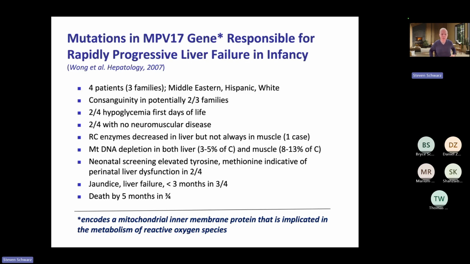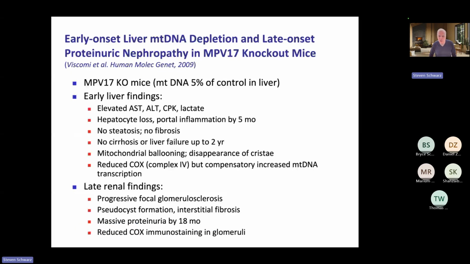Here's another one. This is another mitochondrial depletion where the mitochondrial DNA is 5%. And again, you get here liver and renal findings. Again, wildly variable, even though the basic mechanism, that is nuclear DNA mutation, which is coding for an insufficient amount of mitochondrial DNA, causes an absence of mitochondrial DNA, leading to the respiratory chain disorders that we've reviewed.